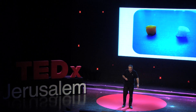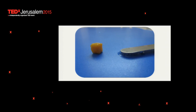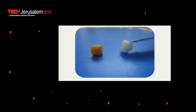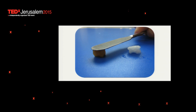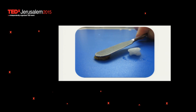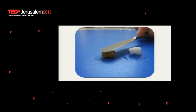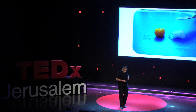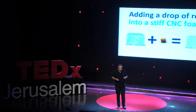What would happen if you take a little bit of this resiline and add it to the nanocellulose foam — can we change its mechanical properties? The answer is yes. On the right-hand side you can see nanocellulose foam alone in water: when you crush it, it doesn't jump back simply because it's not elastic. On the left-hand side, the same thing but with a little bit of resiline — look what happened. You can do it again and again and again; it always comes back.